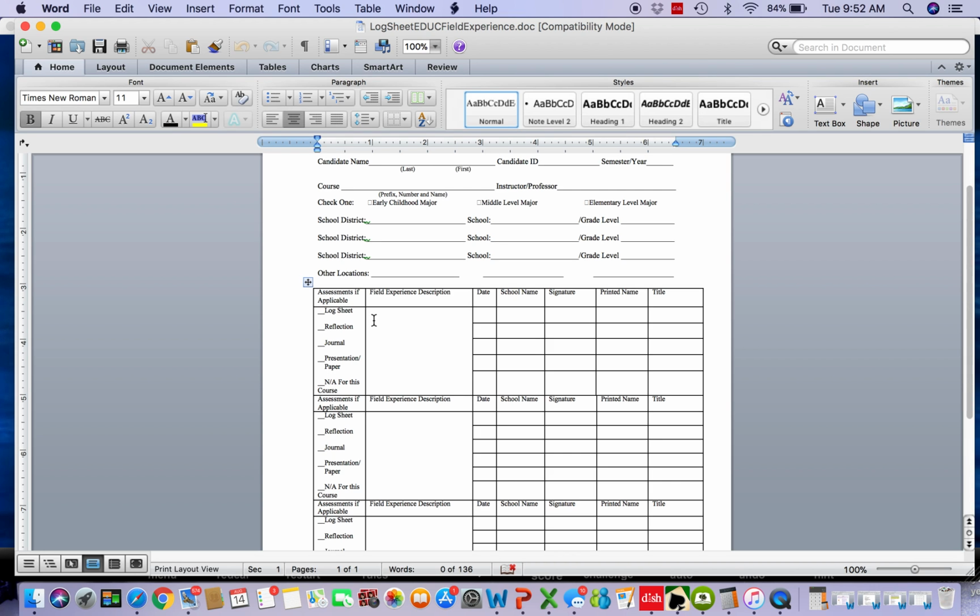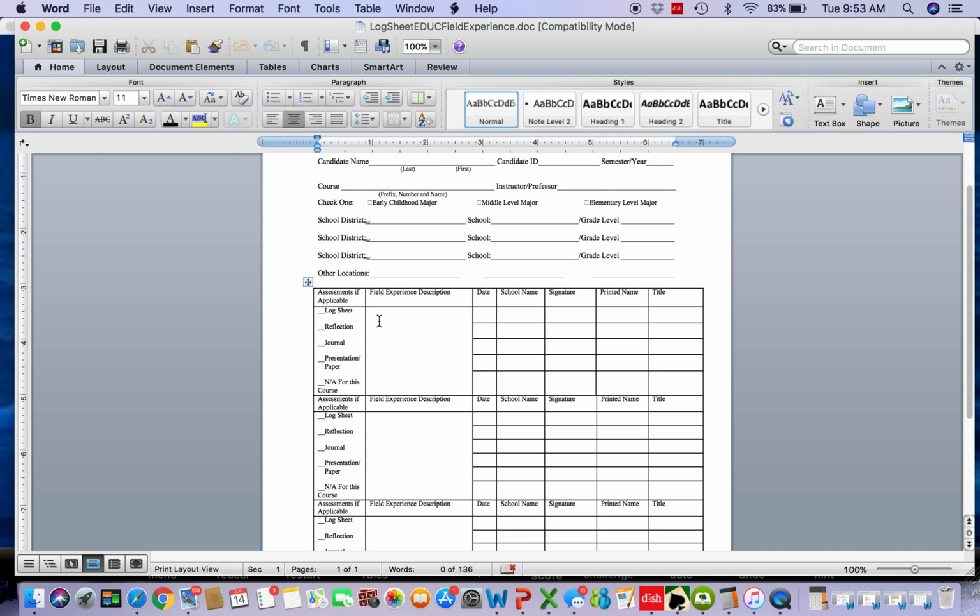For example, if you observe that child in his home setting, I would really like for you to try to observe him in the school setting at least once if possible, because that would be very beneficial to you to see him in a different environment and see how the child behaves outside of the home. It may be slightly different. So I really would like for you to at least go in for maybe just at least 30 minutes to see how he's functioning within a classroom.